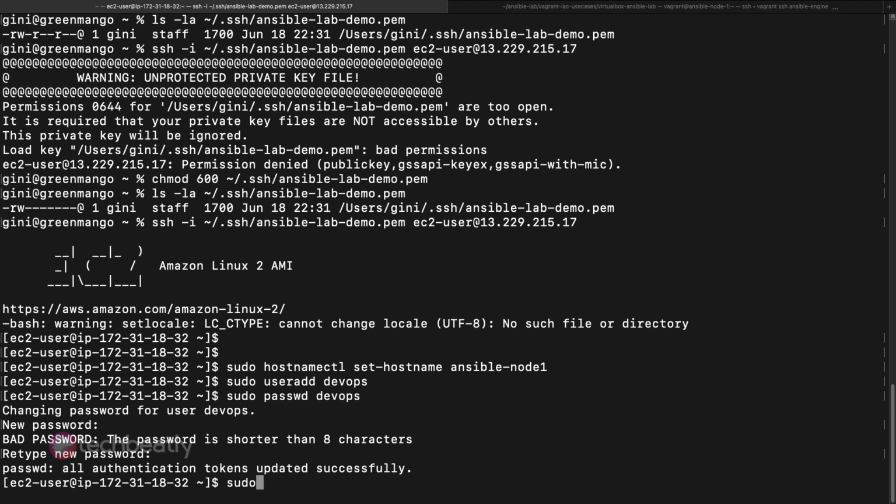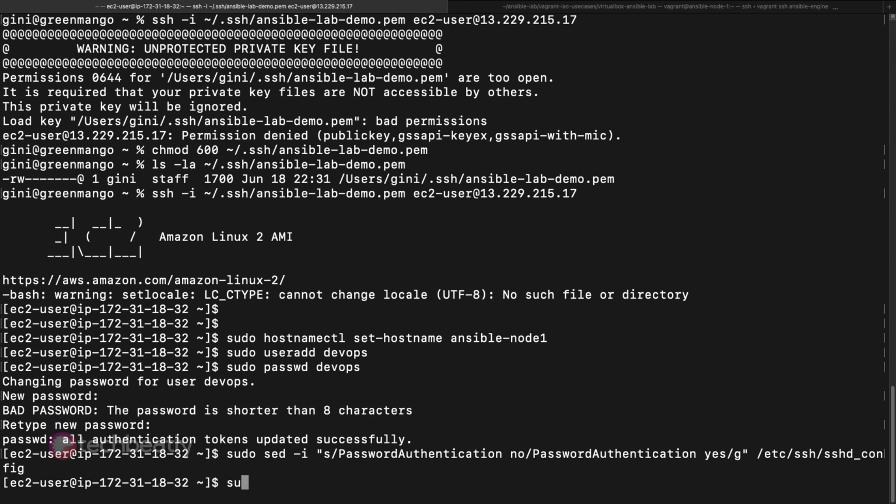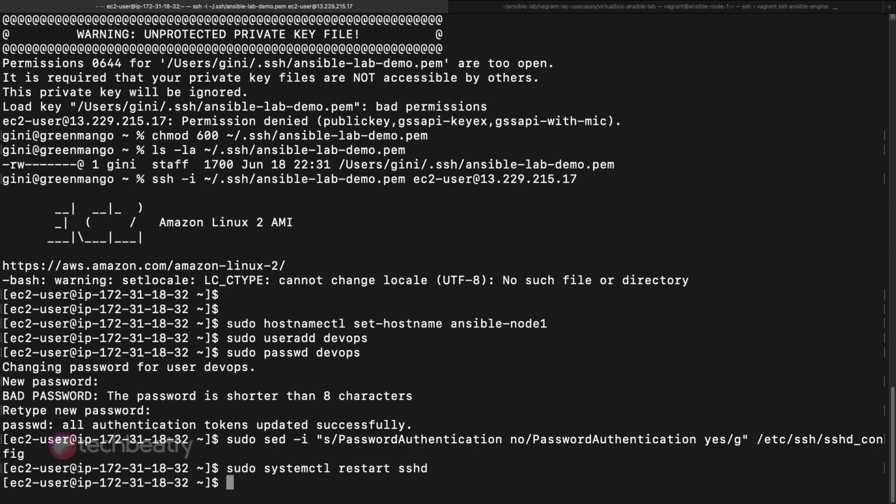Fine. Then I have to enable password based authentication. So what I'm going to do is sudo vim, or you can just edit and change it. Here I am going to use a quick command. It will change password authentication from no to yes. Now sudo systemctl restart sshd, because the password authentication is needed for testing, because maybe inside the playbook you have some useradd command and you want to test it from outside, so it should work, right? This is not really required for production, please remember that.